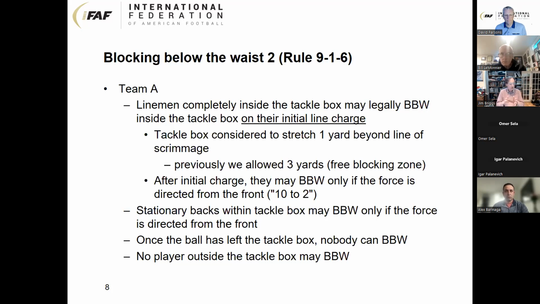So basically, the rule isn't much different from previously, but like before, once the ball has left the tackle box, many more restrictions come into place, and effectively nobody can block below the waist. A big difference this year is that players who started outside the tackle box, so tight ends, split ends, people like that, they can't block below the waist at all.